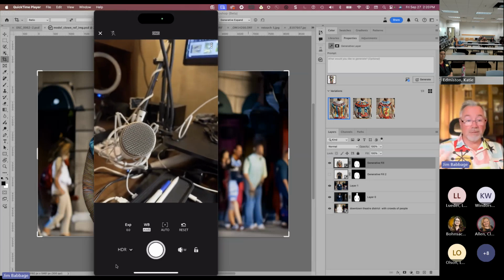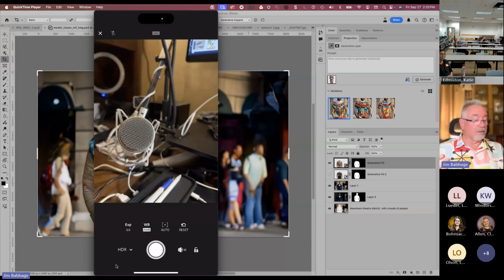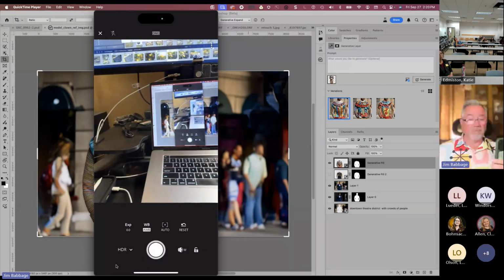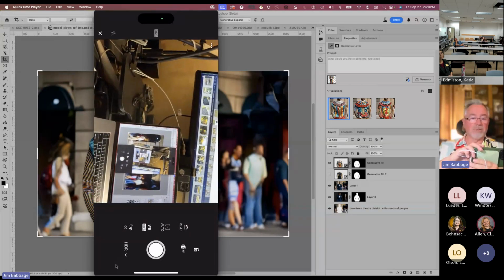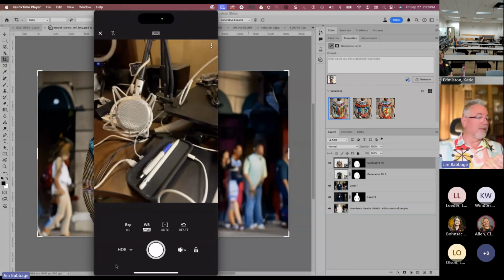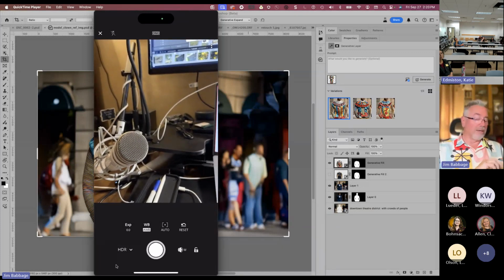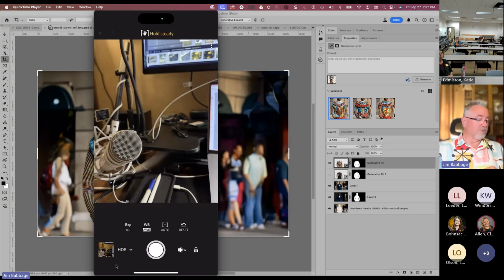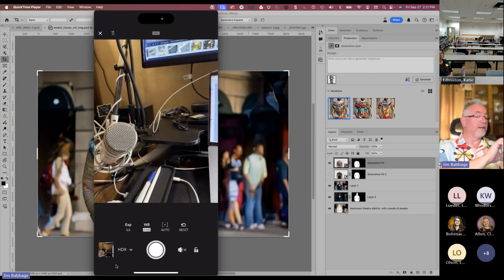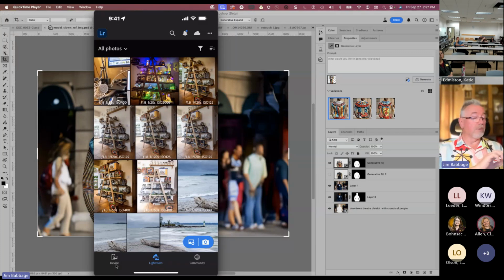I have a built-in camera right inside of my Lightroom mobile app. It's utilizing a lot of the technology that's in the phone itself. And you can see my rear view camera there. I can go ahead and move this around, change my orientation, do whatever I want. If I see something I like, which with my desk, let's face it, there's not much to like. It's a work desk, but I can just tap the button, capture an image, and then go back out to Lightroom. And because I shot an HDR image, it'll take a second, but it'll load up at the top of the screen. There it is.